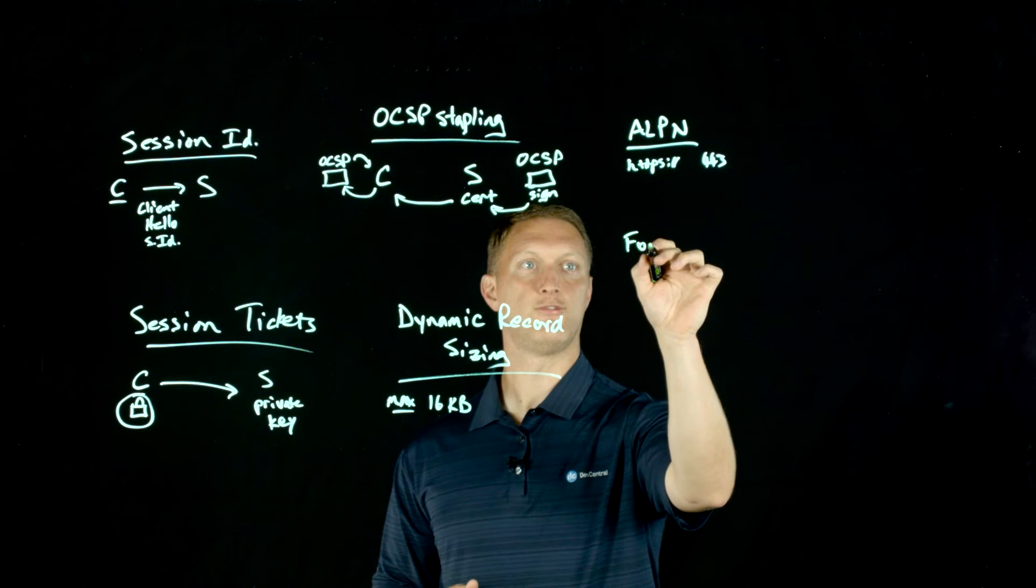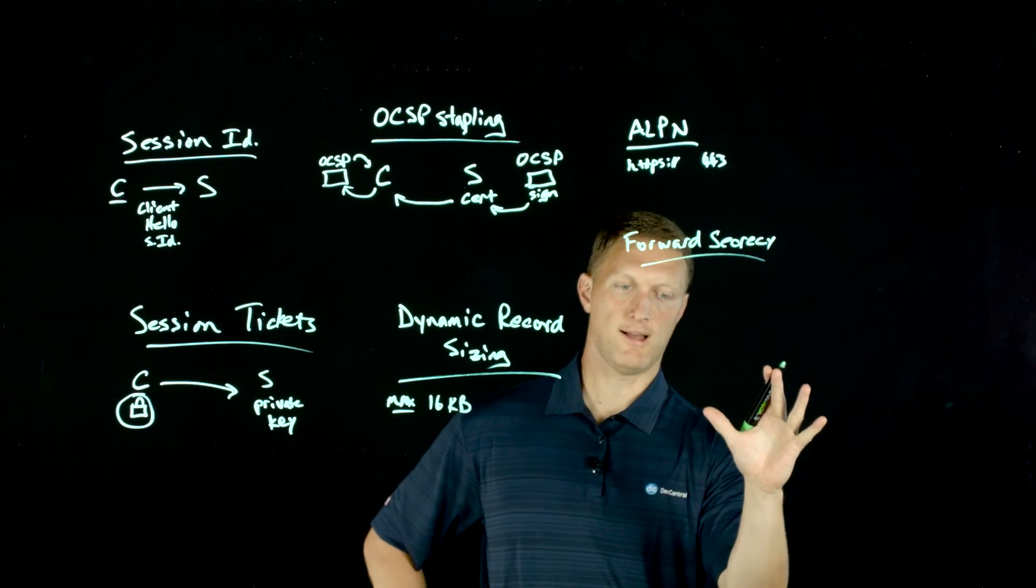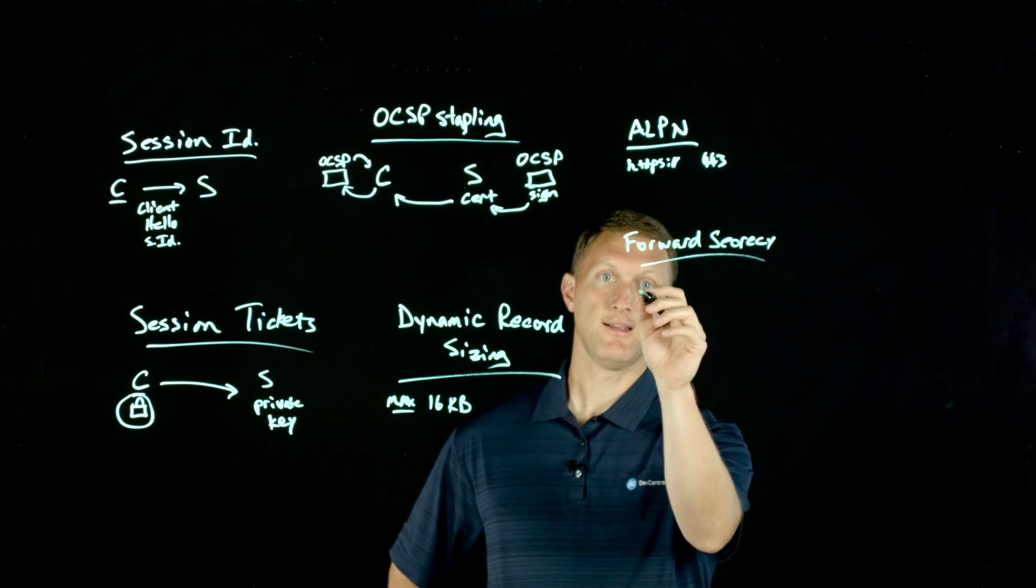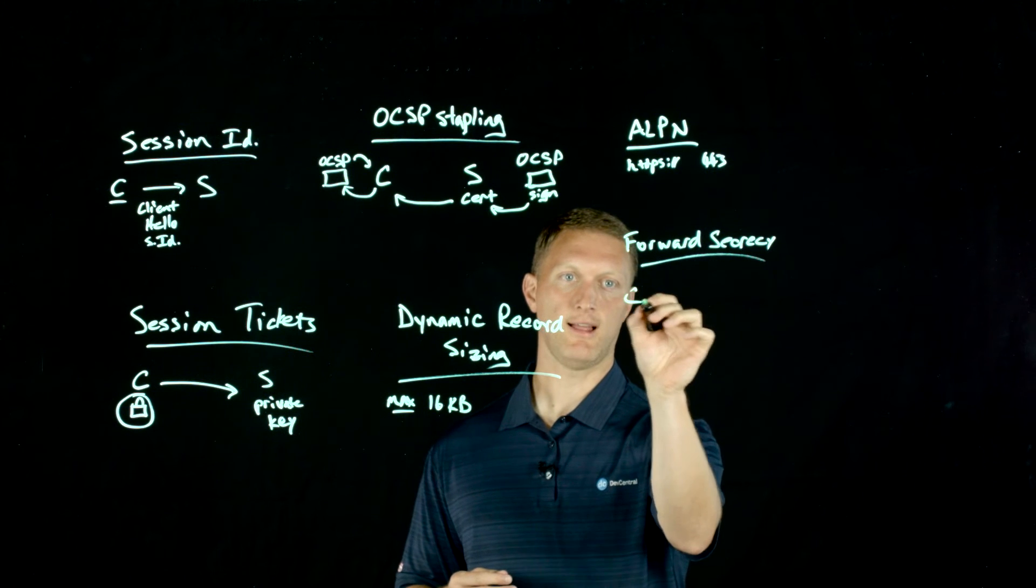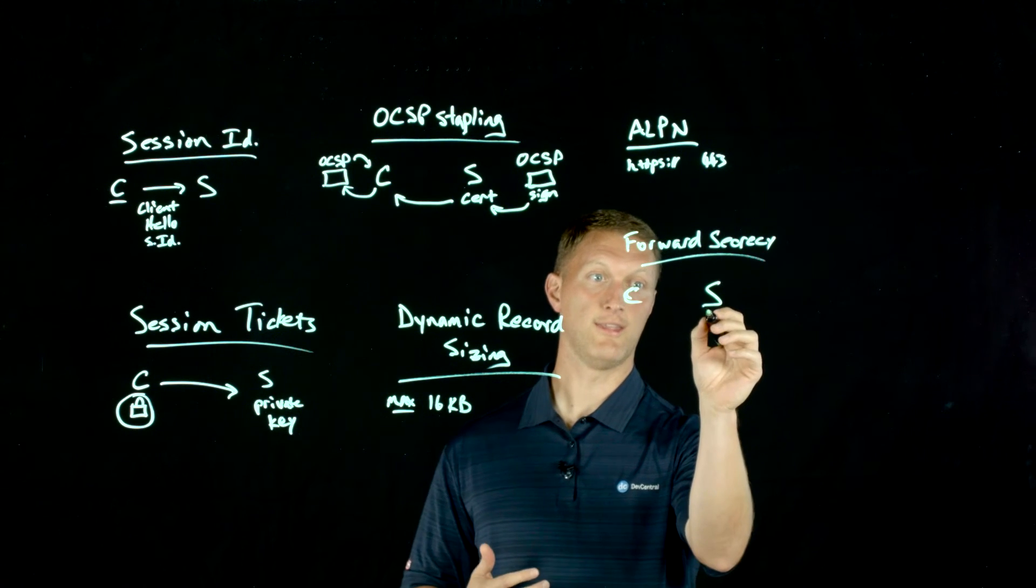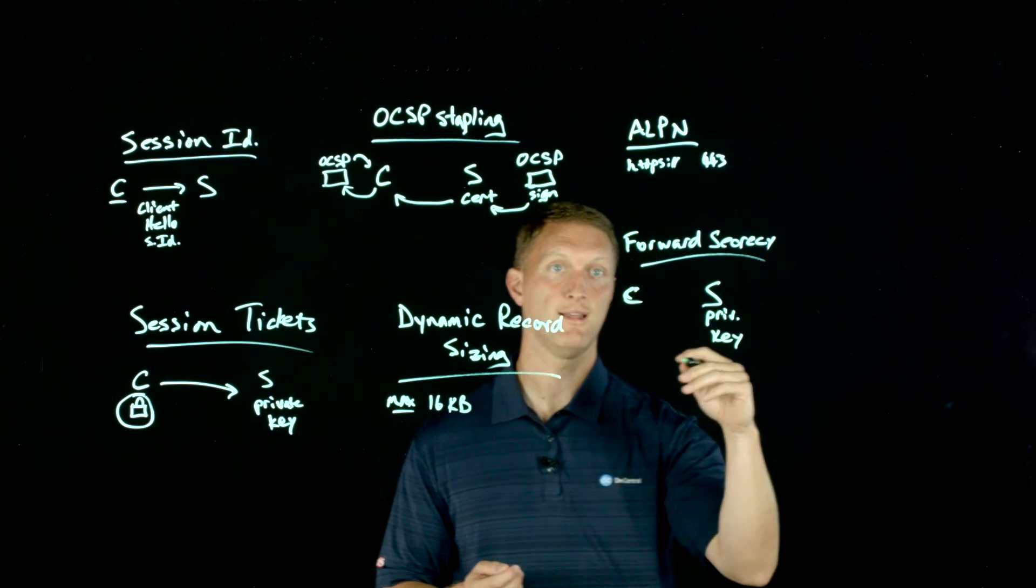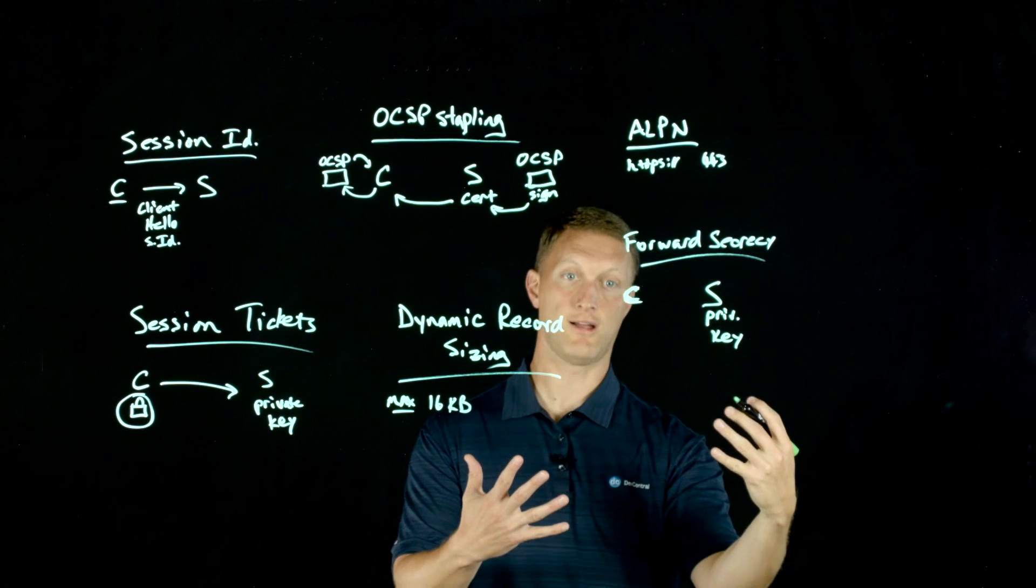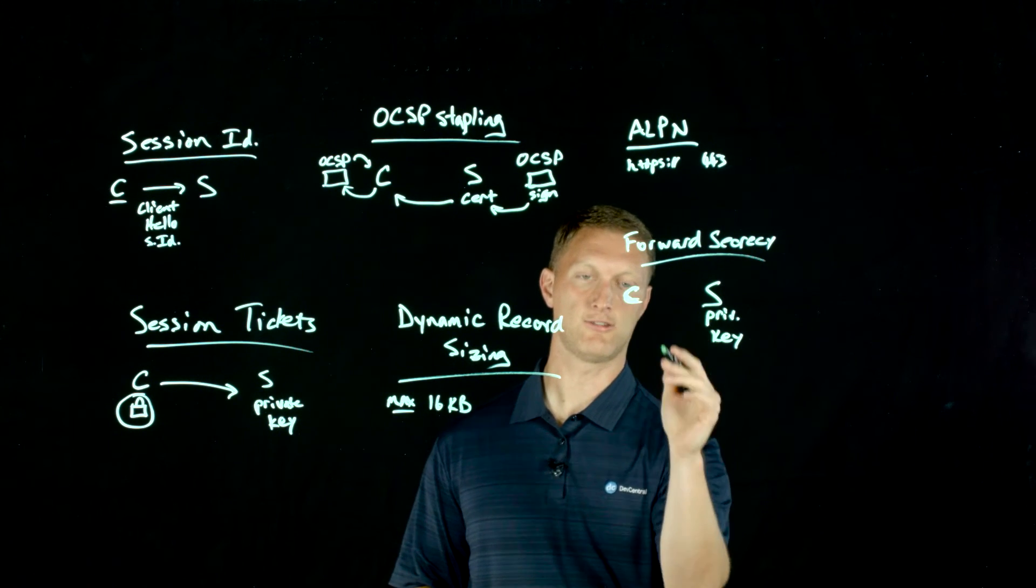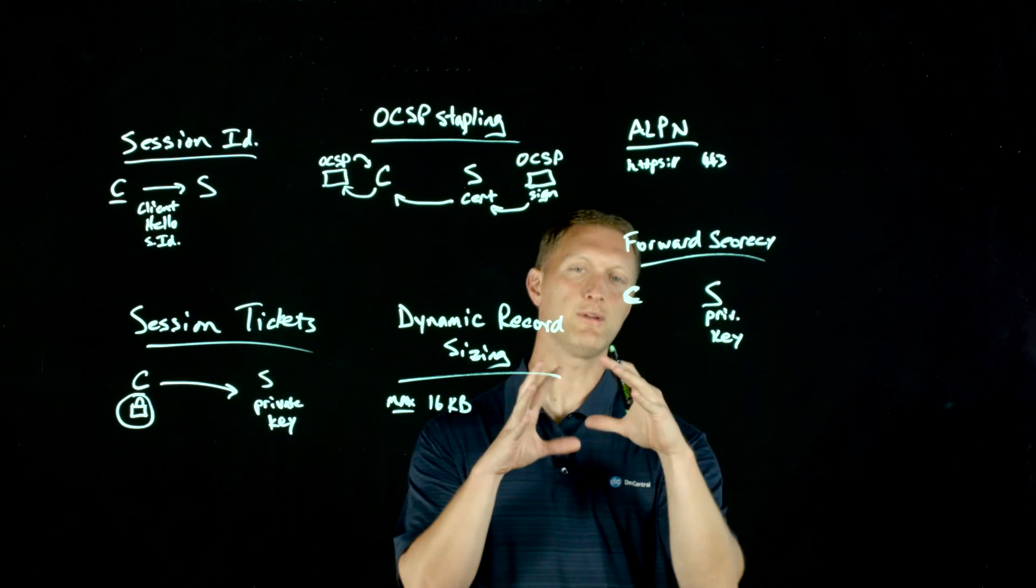The next one is forward secrecy and basically what forward secrecy does is in the DSA key exchange, then you can have a client and a server. And whenever you establish a communication or establish a session, then all of that can be protected by the server's private key. So I'll say private key right here again. What forward secrecy does is it says we're going to add a layer of protection on that. And typically the Diffie Hellman key exchange is used to accomplish this because what it can do is it can say for every single session between client and server, we're going to use a session key, a session private key or a different session private key, I should say.